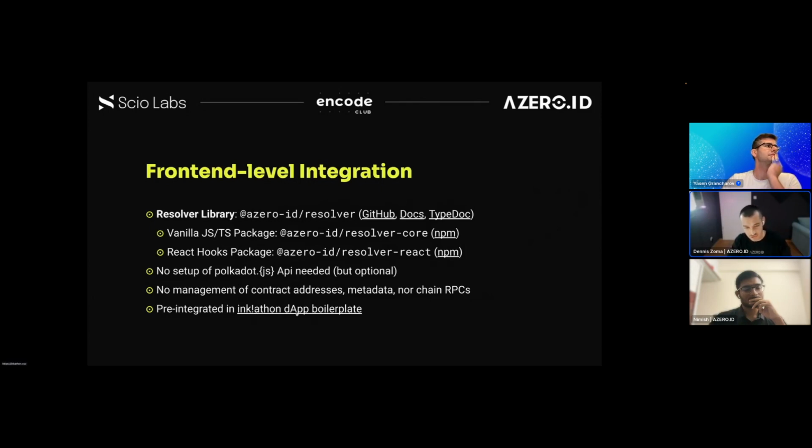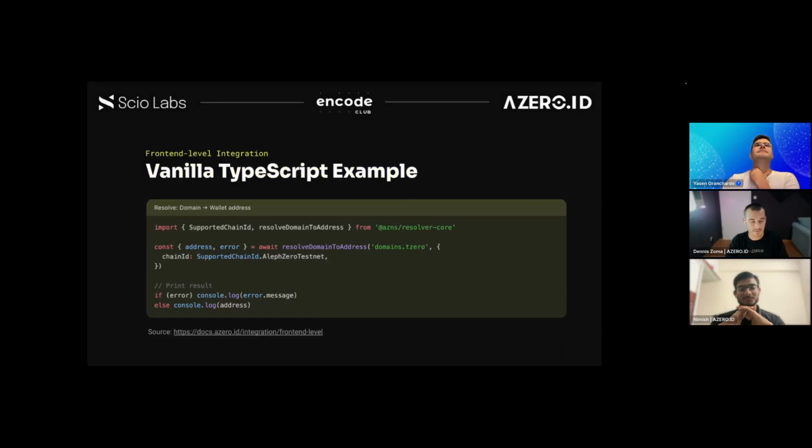So if you actually want to see how it's working live, just go to Hackathon.xyz, connect the wallet where you actually own a domain, and it's already fetching the domain and displaying it instead of the wallet address. I will go through two examples: one vanilla example where I'm resolving a domain to the address, and then one React example where I do the other way around, to show both.